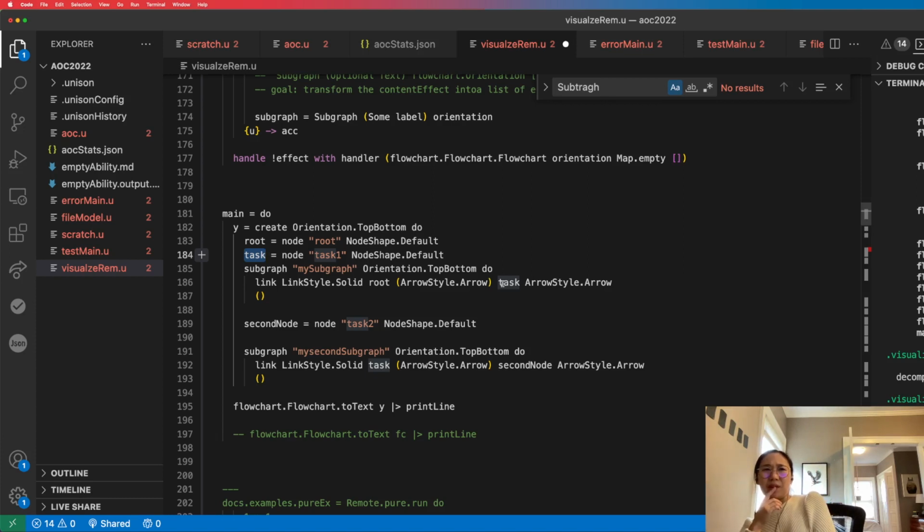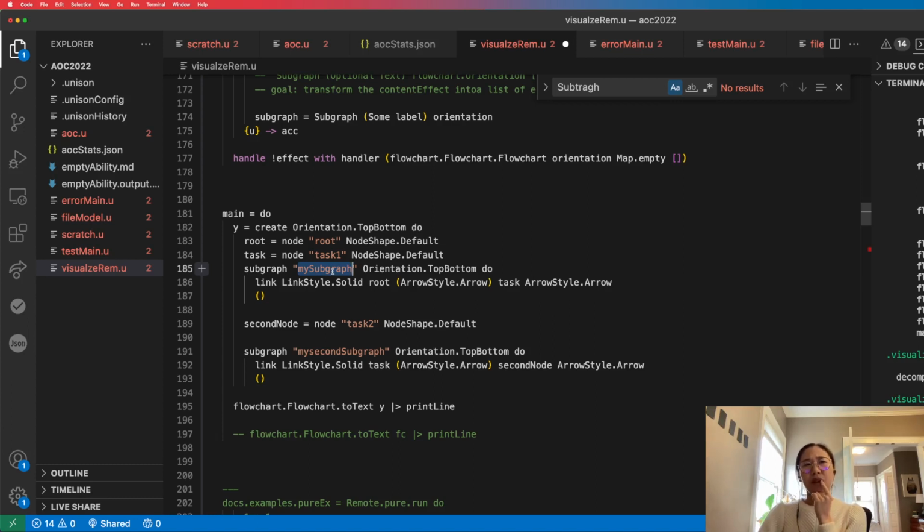So let's say I want task one to be inside my first subgraph.